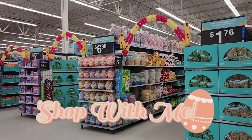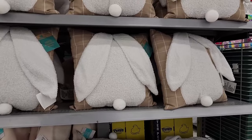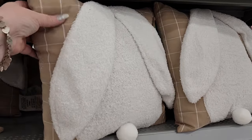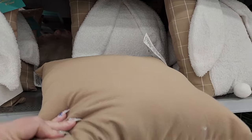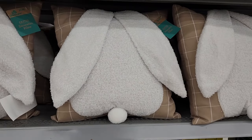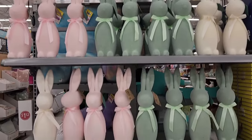Let's see what they have for Easter. It looks so festive and cute in here. For $10, you can get an Easter bunny button ear pillow. How cute. The backside. Or is this the backside? $10, and aren't these some beautiful colors?